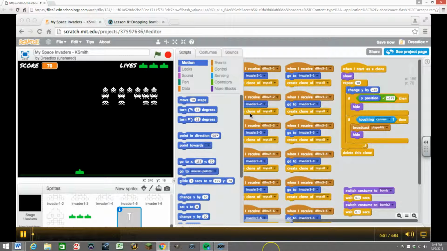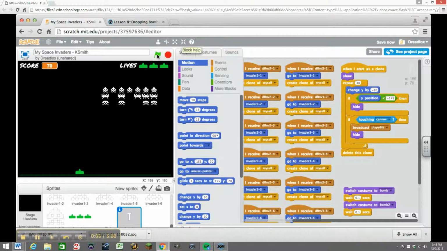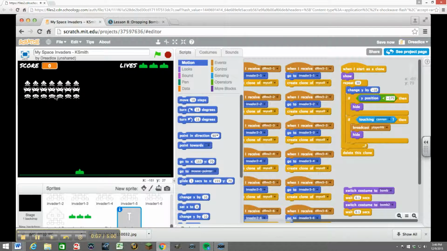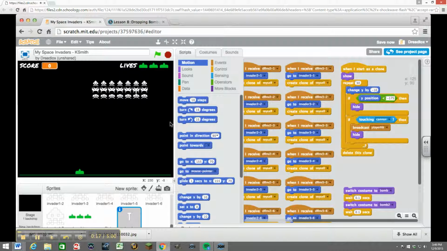Okay, welcome back. As we continue to troubleshoot our program, we have seen the bombs dropping but they're not doing exactly what we wanted them to do. We need to take a look at the bomb sprite in much more detail, a lot more closely, and make some changes, and hopefully these changes will take care of this issue. Now, if I go ahead and destroy a couple of the invaders, what do I notice?